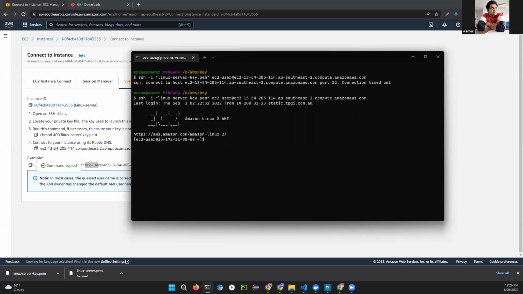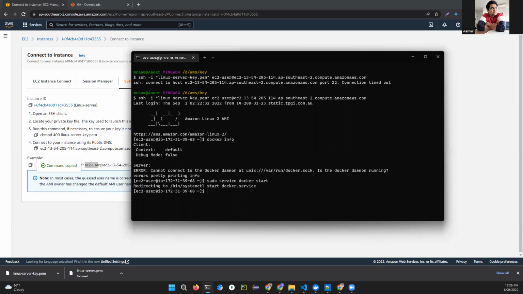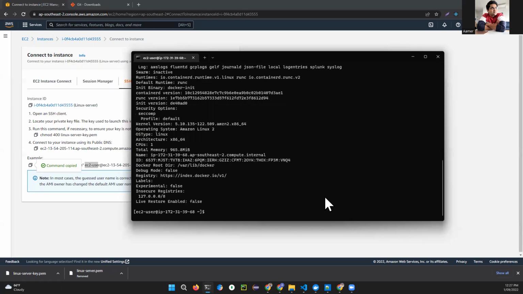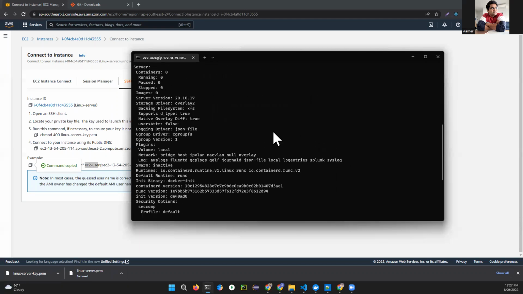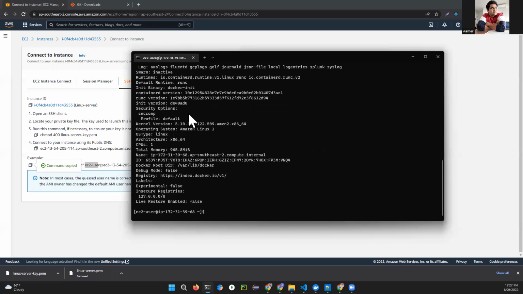Let's see whether we have Docker info in it. Yep, we can see the Docker is not up and running, but Docker was there. So I'm going to run sudo service docker start. If you hit it, it says it's starting, and then docker info. Once you hit it, yes, that's how you can see Docker is up and running with zero containers and everything. That's how you can configure it and start pulling your Docker services from either Docker Hub or the AWS Docker Hub registry.